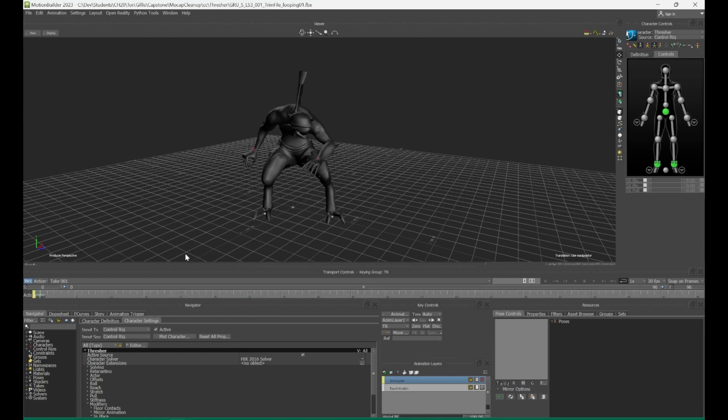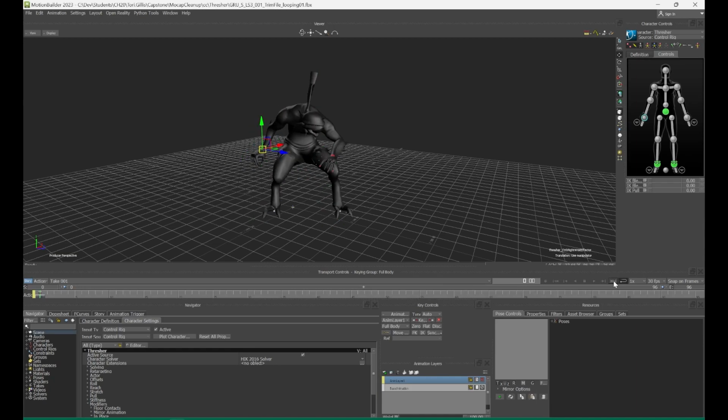Okay, so now we've got a clean slate to work with. So we're going to grab this guy, keyframe at the beginning, keyframe at the end. I know what's happening here. We're going to be fixing this once we're done doing our edits.